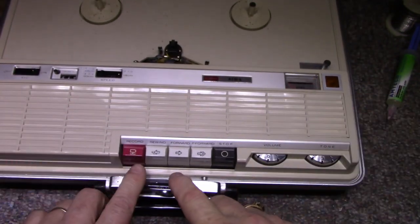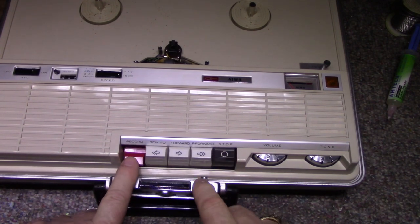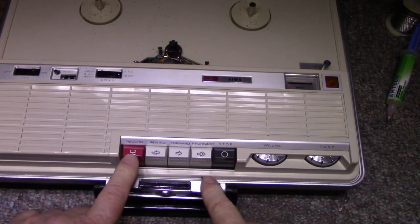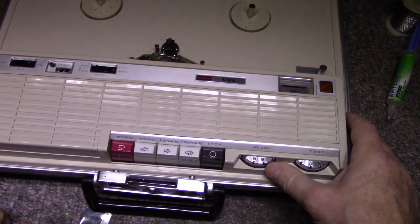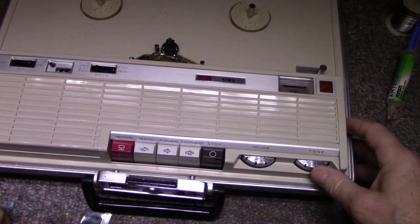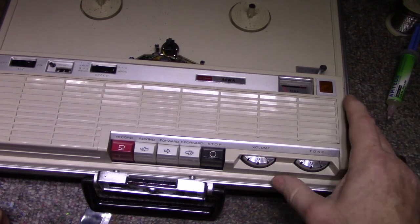Here are our mode selectors. You've got play, stop, fast forward, rewind, and record. Got some unusual marking on there for record. It's got the stop sign there, and then pretty good. This is the one thing that really impressed me, is it has these solid metal knobs. These aren't plastic. They're huge and they're heavy. And it looks like they're chrome plated, brushed chrome.